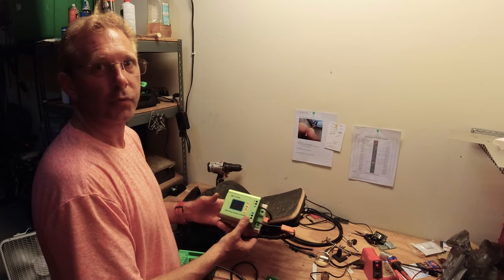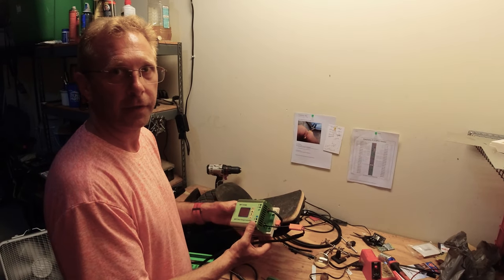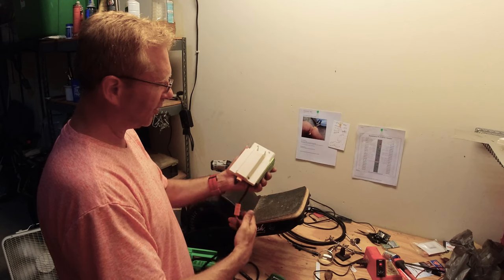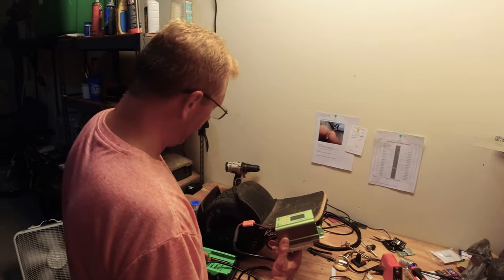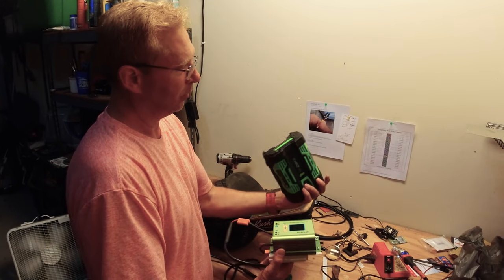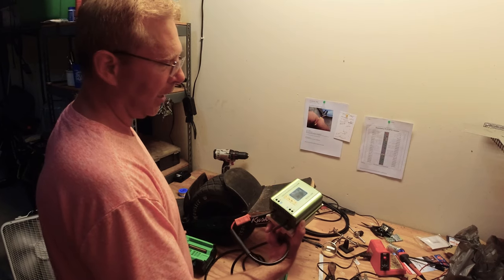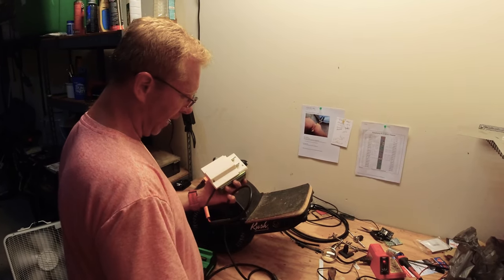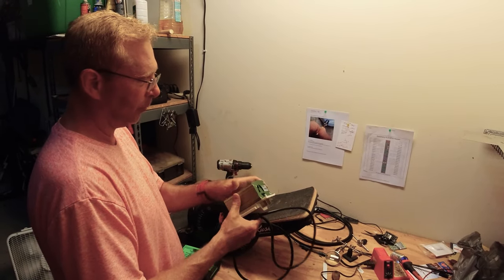Hey guys, just want to give you a sneak peek of a little project that I've been working on. It's based on something that's already out there, which is basically using the Ego battery to charge your Onewheel. But basically I wanted to make a portable unit that I could just throw in my backpack or bring along.